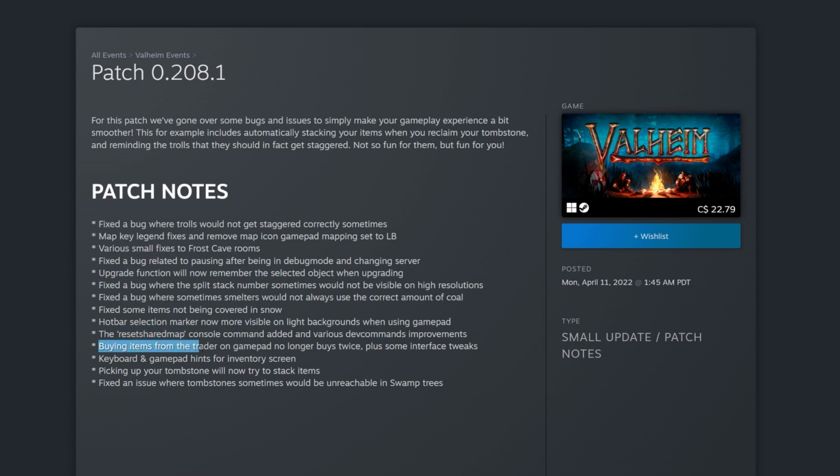Next up, buying items from the trader on gamepad no longer buys twice. That's a good thing. Wouldn't want to spend all those coins at once. Plus some interface tweaks. Keyboard and gamepad hints for inventory screen. Cool. Picking up your tombstone will now try to stack items. I mentioned this in the intro, but this is an excellent one to see.